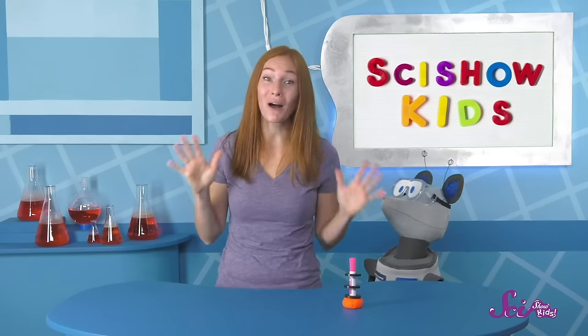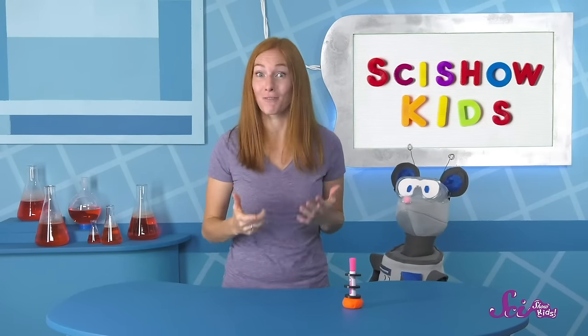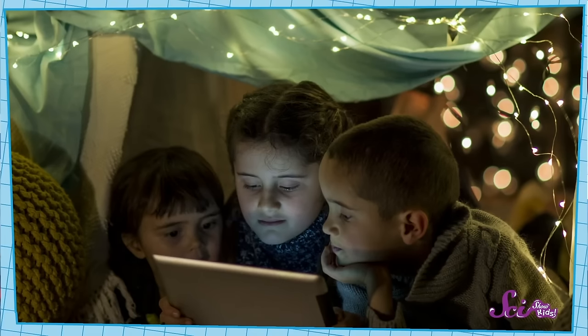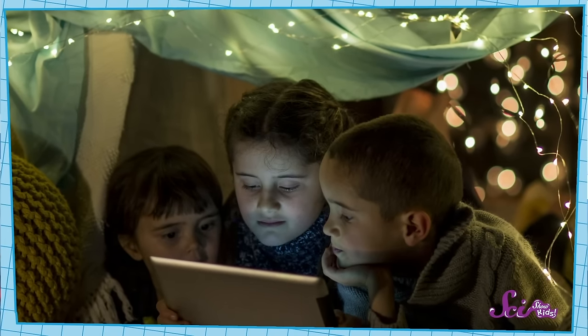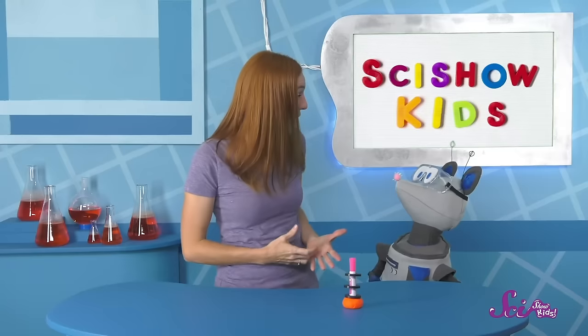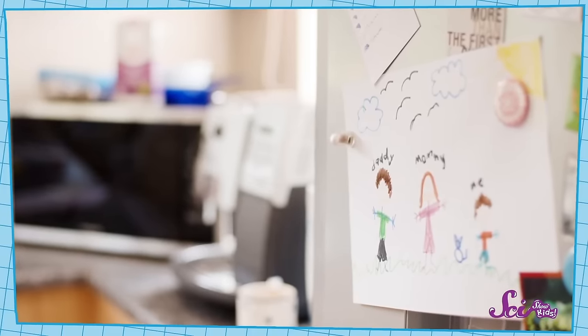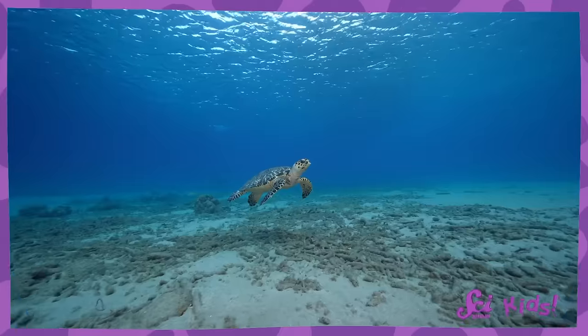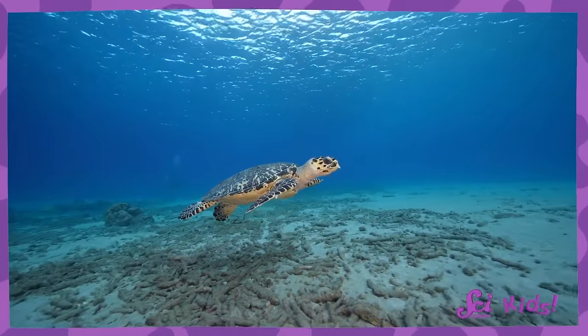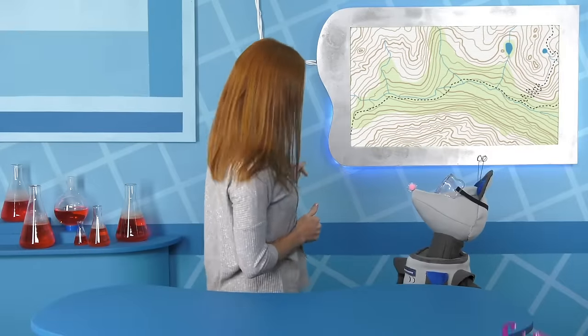You can use magnets to do all kinds of fun experiments. You could try this floating magnet ring experiment at home, or try something new. Maybe you could try attracting magnets to hold together sheets in a blanket fort, or try to balance things on repelling magnets. We could use magnets to put some art up on the fridge and start our own magnet art gallery! Humans aren't the only ones who use magnets. Animals like turtles use the Earth's magnetic field to find their way around. Our friend Dr. Turtleman stopped by to teach us just that.